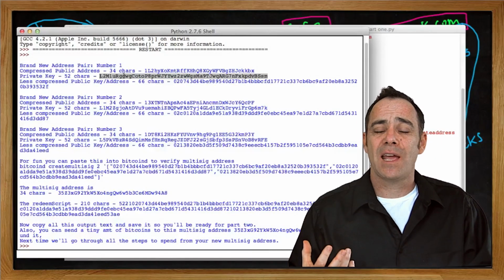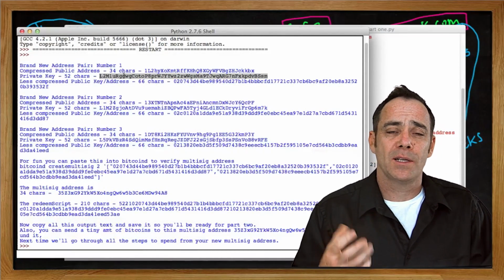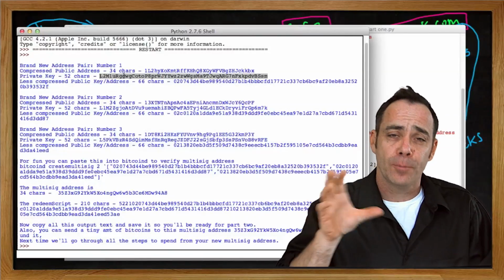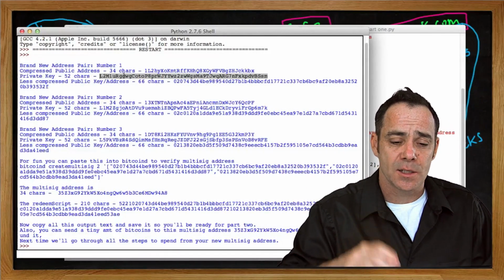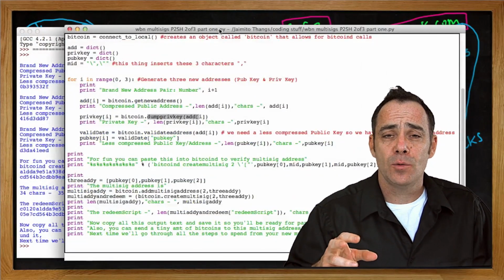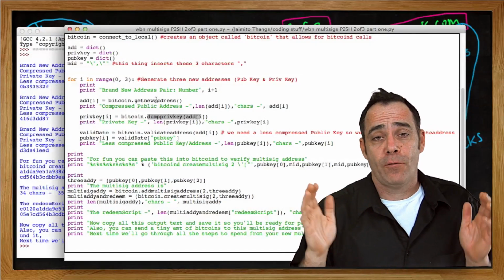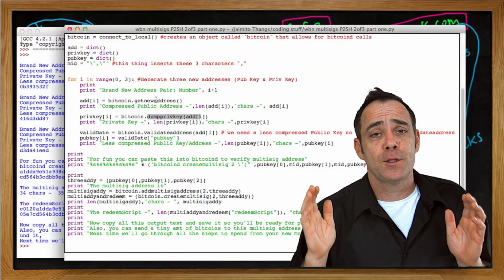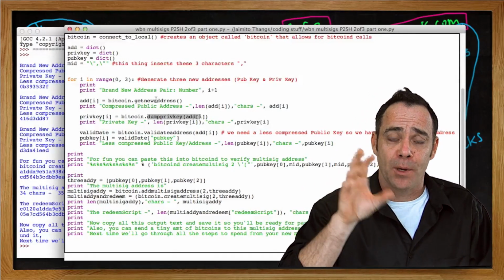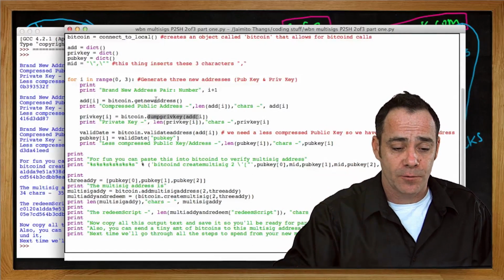This is not the most standard format for private keys, but Bitcoin accepts a number of different formats, both for public and for private keys. And this is the one, for some reason, that they like to use. And again, it doesn't matter which format of private key you have, as long as you have one of them. All of them will generate your public key, and all of them will be able to release your funds.